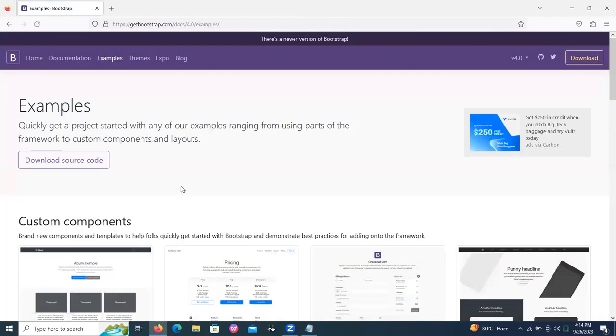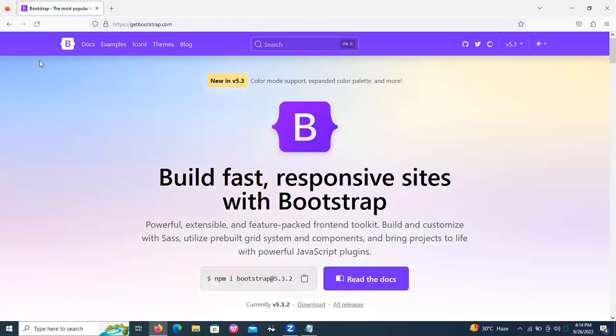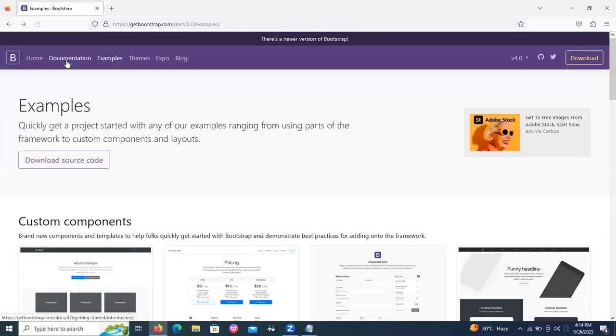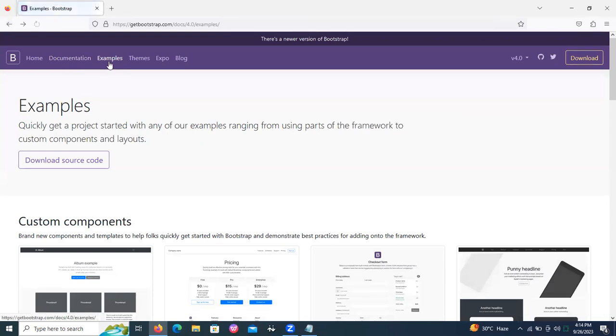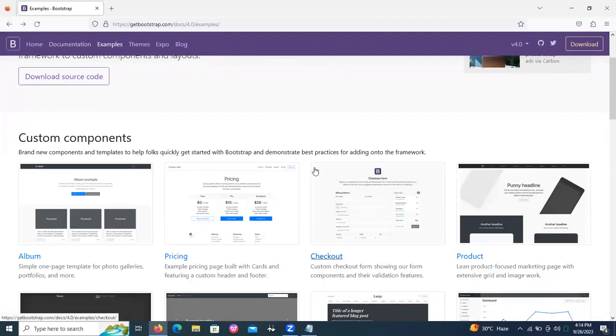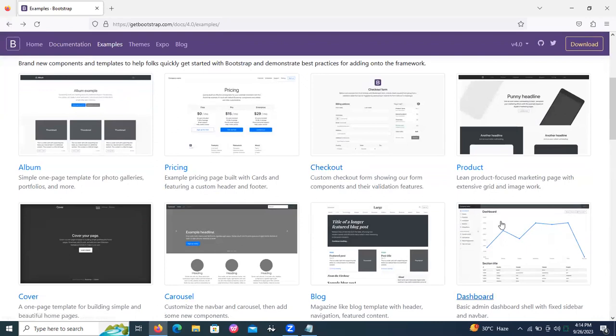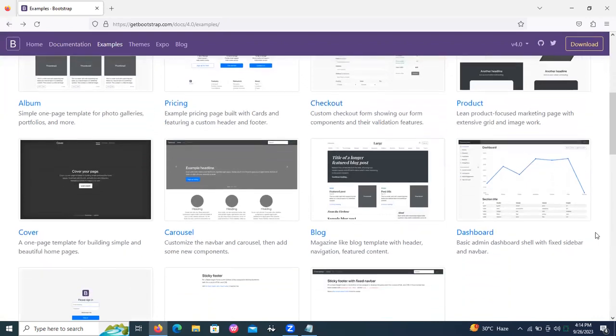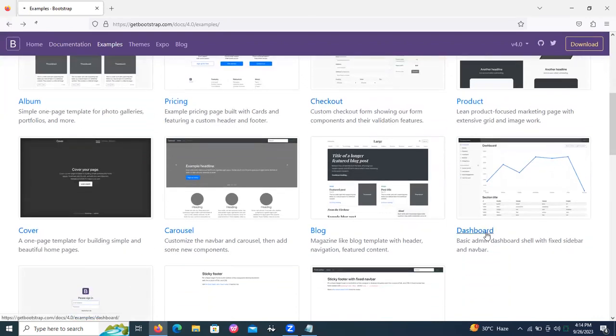Yeah, you can see the examples. Let's see. There is one example which is something like a dashboard.